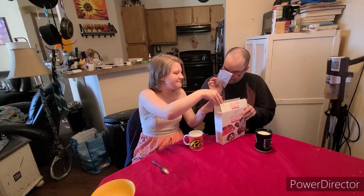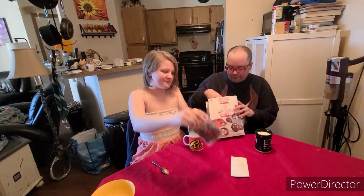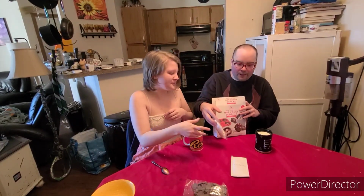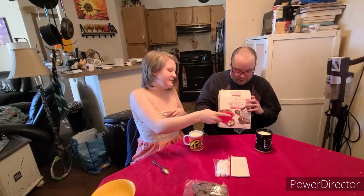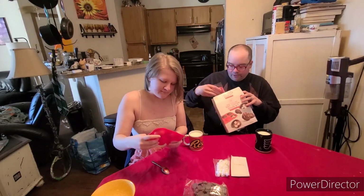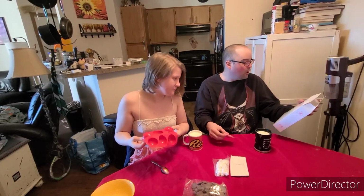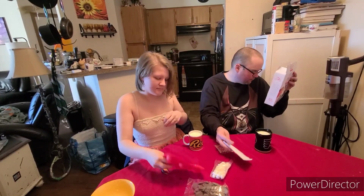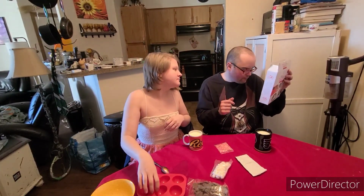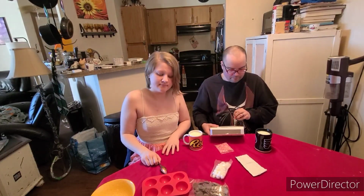So we got whatever's in that bag. We got chocolate, of course. Marshmallows. We got a silicone mold. And we got sprinkles. That's candy cane, peppermint crunch. This is the hot cocoa mix here. And that's melting wafers. Meltable wafers, chocolates, and then peppermints.